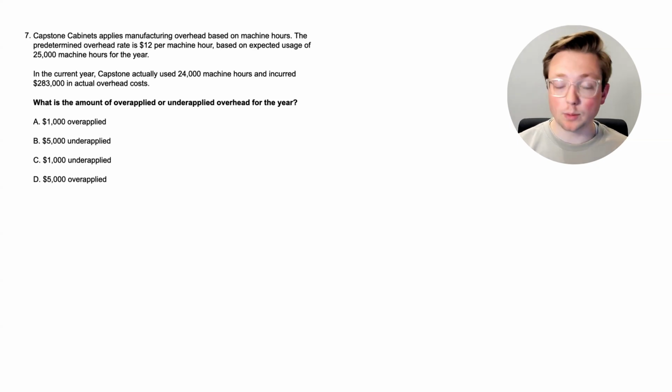So this is a little bit different than what we've seen before. You have to think about, did they overapply? Did they pay too much overhead, or did they not pay enough overhead? Based on everything we've learned in the other questions, I think you have a decent shot at figuring this out. So pause the video, think through this, and when you're ready, come back. We'll look at the answer together.